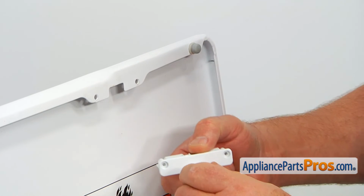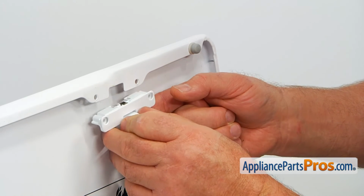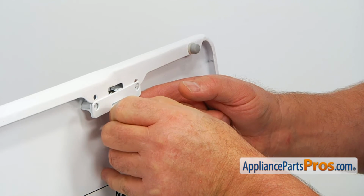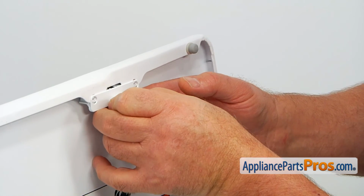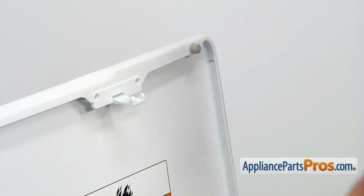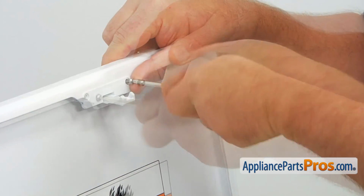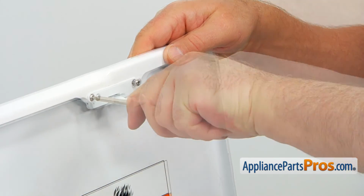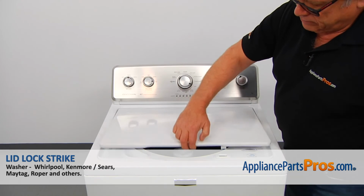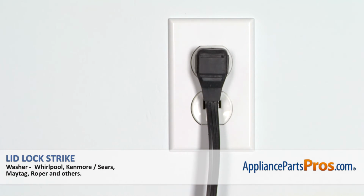So we've got here our new lid lock strike, and we're going to install it. We're going to place it here and push it up, so we're going to match these holes. And now we're going to secure it with the couple Torx 15 screws using the Torx 15 screwdriver. All right, and now we're going to close the lid. Plug the washer in and make sure it runs good.